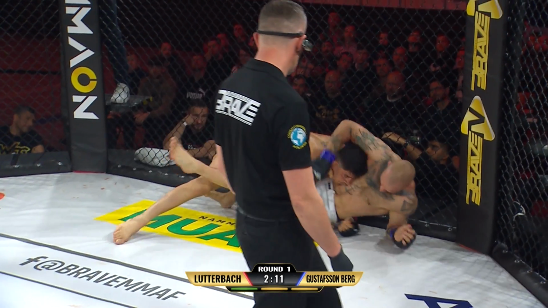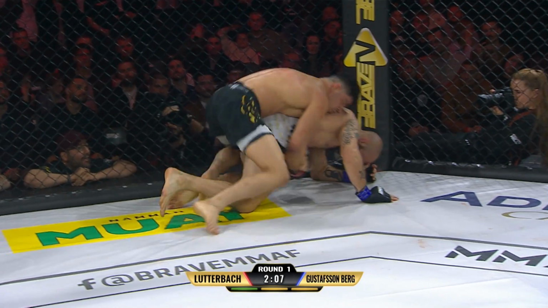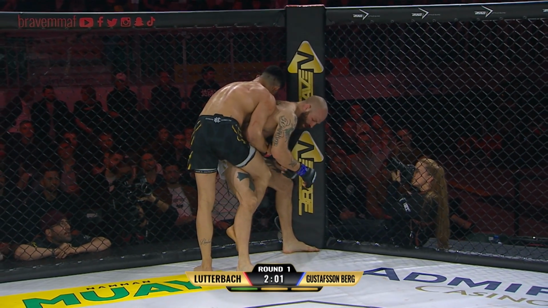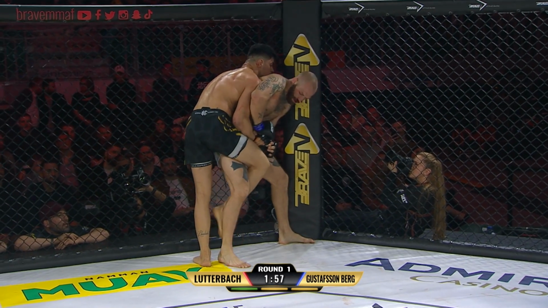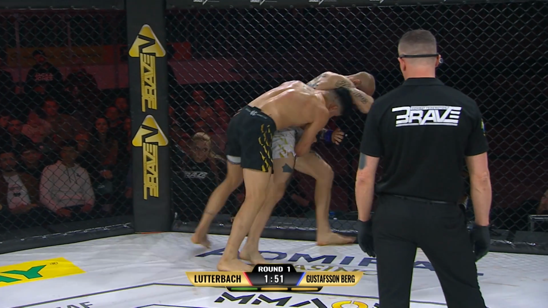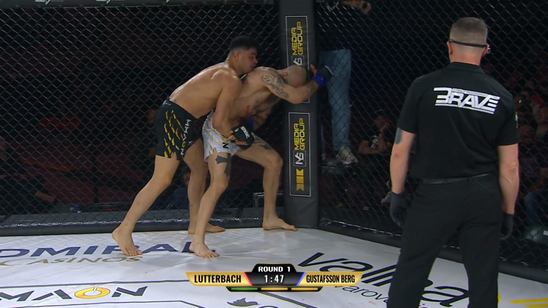Oh, Joilton with the takedown. He has the back. We discussed, Brave Nation, you're looking at a fighter with a black belt in Jiu-Jitsu, a black belt in Judo, and a black belt in Luta Libre. Submissions, takedowns, and a wrestling-based game. That little foot sweep was evidence of it.